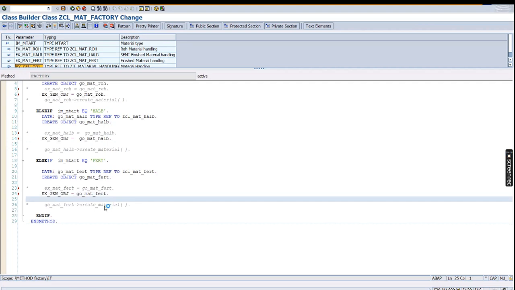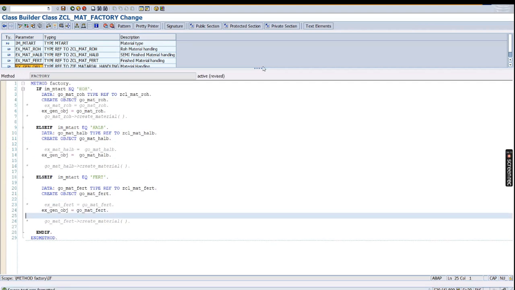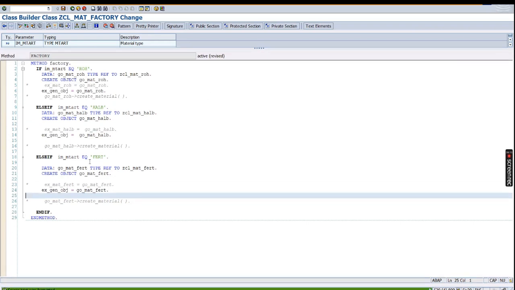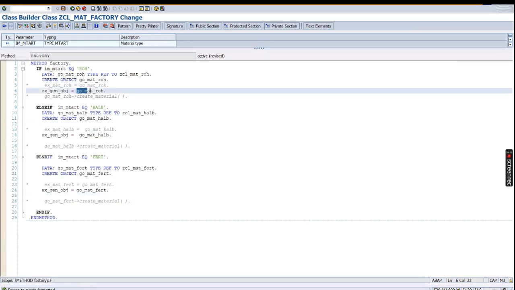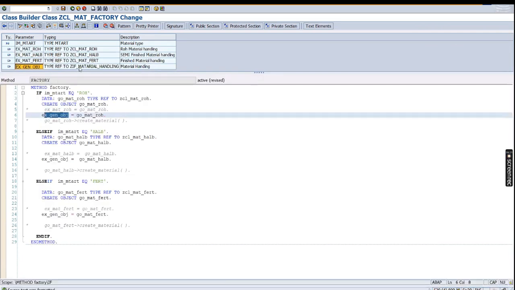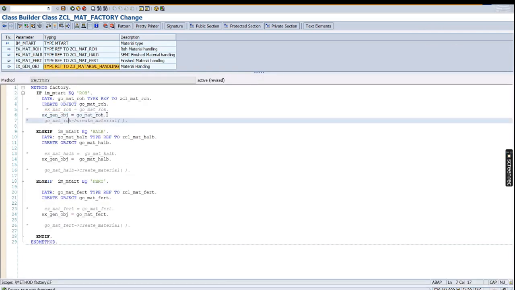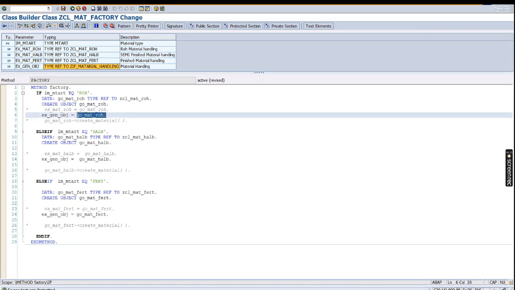So once I clean the code, you will see how easy it is going to become. So the object I'm passing to the interface reference, right? See, this is the interface reference, correct? What is this? This is the class object, and this is the interface. This interface is inherited into this class object.